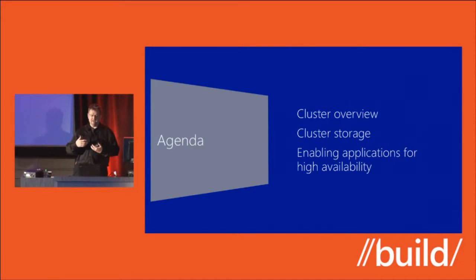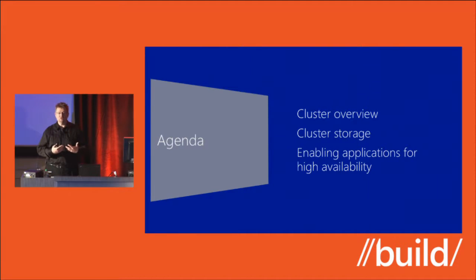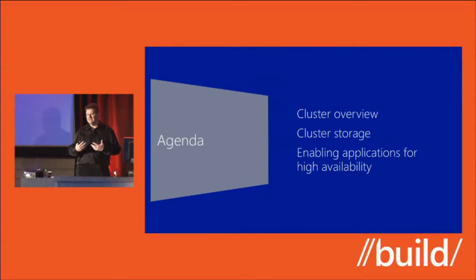I'm going to talk about if you have filters that need to integrate with CSV, how to store your data on cluster shared volumes, how to integrate with them, and how to interoperate with them. And then at the end, I'm going to talk about how to make an application highly available. That includes some of the in-box generic options: if you have a service or an application, how you can configure it for high availability using our in-box generic service and generic application resources. I'll talk about writing scripts with the Generic Script resource to get better levels of availability, and also about writing resource DLLs which integrate into failover clustering to get the best integration points for your services and applications.